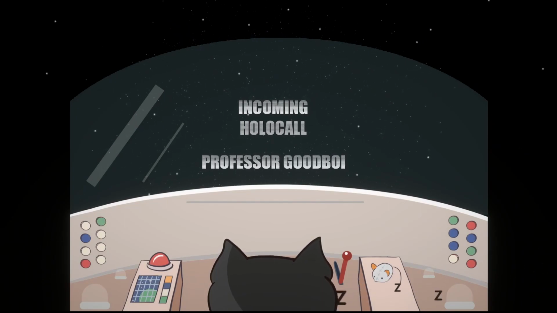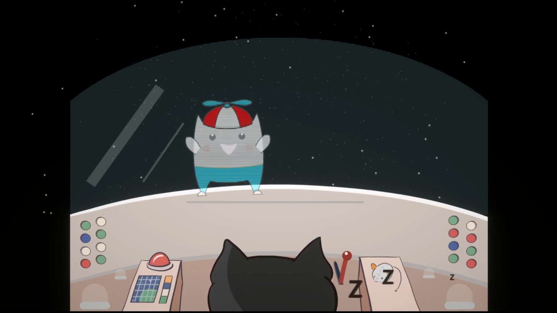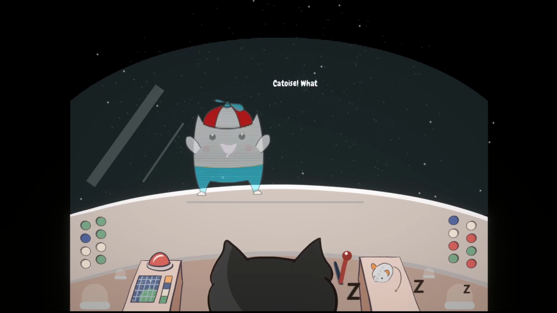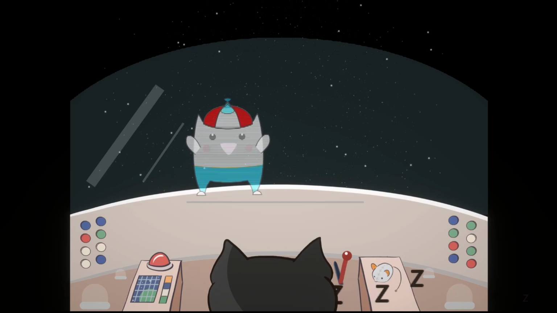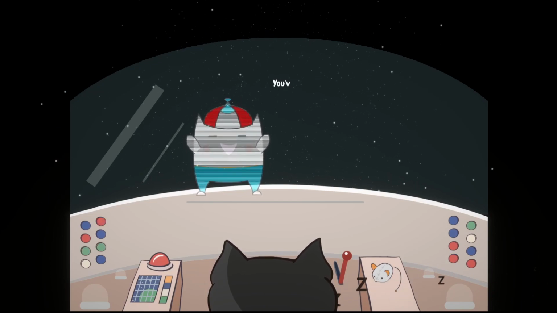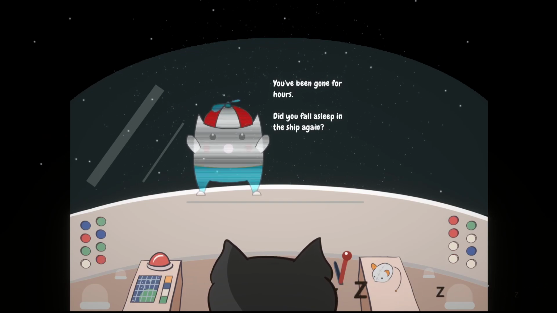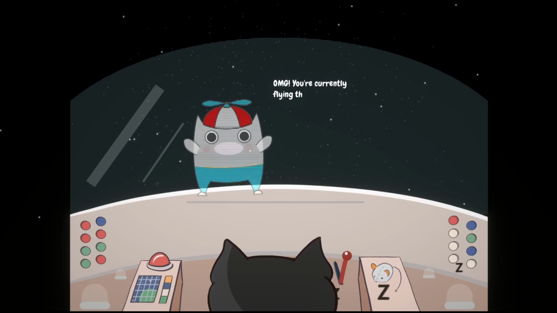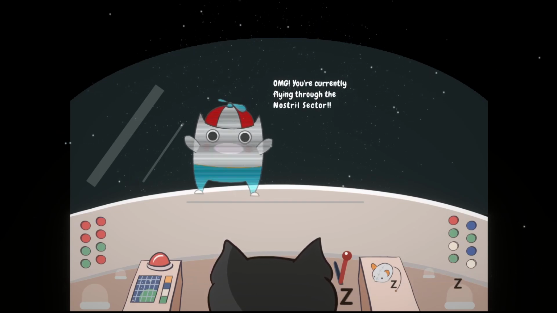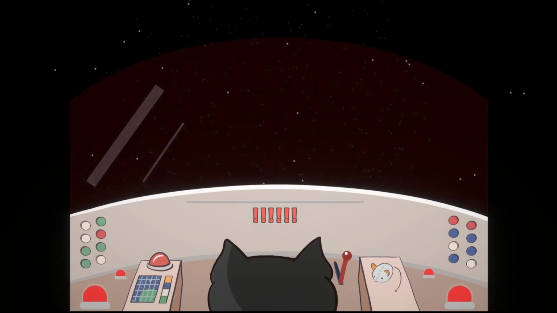Incoming holocall, Professor Good Boy. Professor Good Boy. Catoise, what's taking so long? I'm still waiting for my treats. You've been gone for hours. Did you fall asleep in the ship again? Yes, yes, yes. Good boy. Oh my god, you're currently flying through the nostril sector. Get out of there quickly. It's so dangerous.